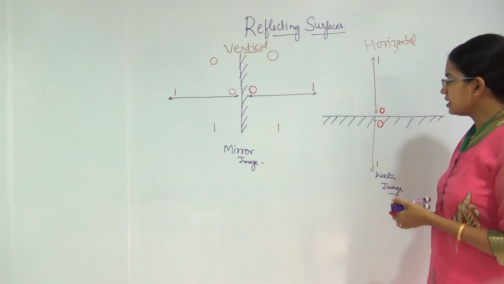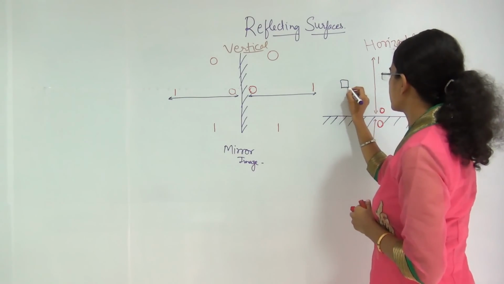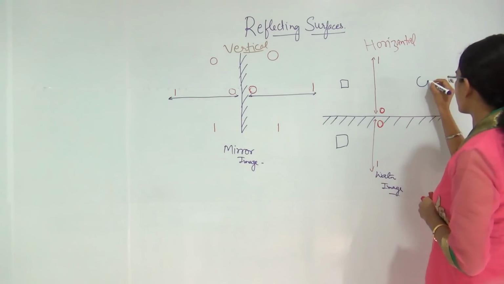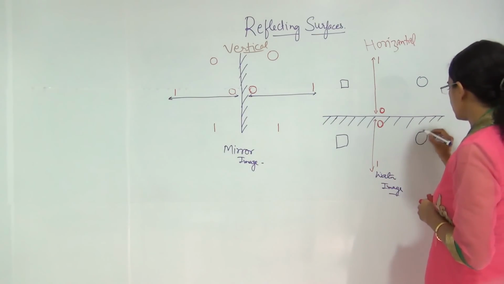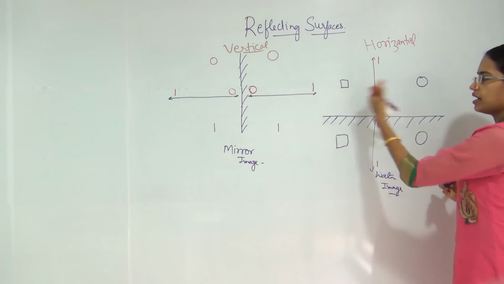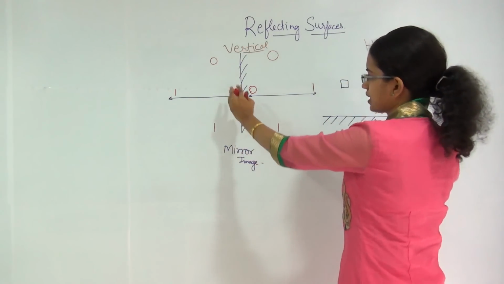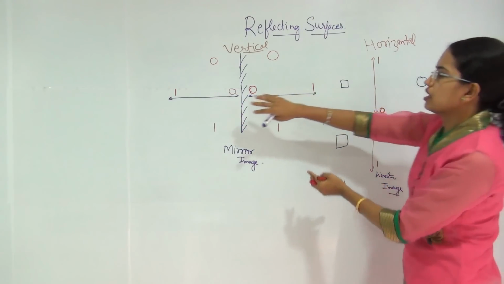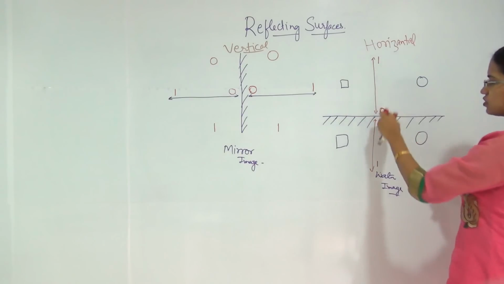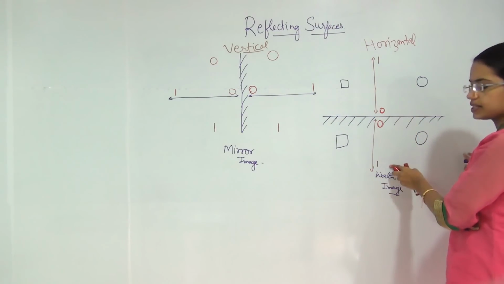Okay, but here what is important to understand is that what is at the left would remain at the left, and what is at the right would remain at the right. There would be no change in the position on left and right, but since you have rotated this reflecting surface by 90 degrees, everything along this axis would rotate. So the closest object would be the closest object here, and the farthest object would be the farthest object here.